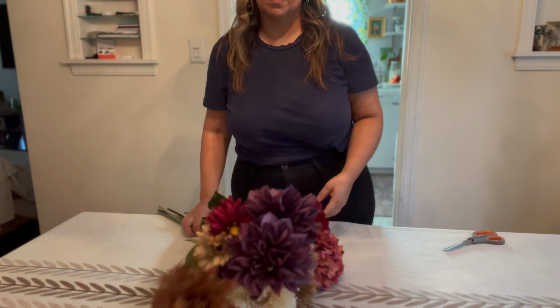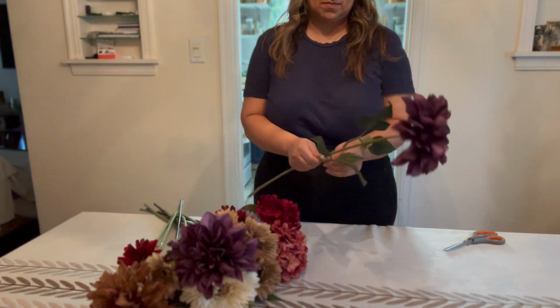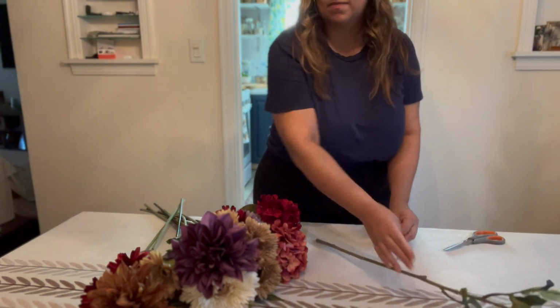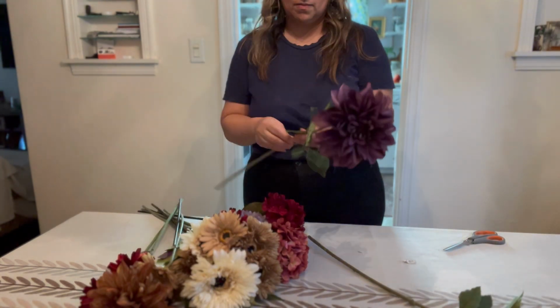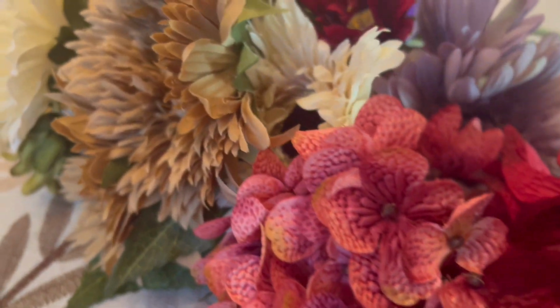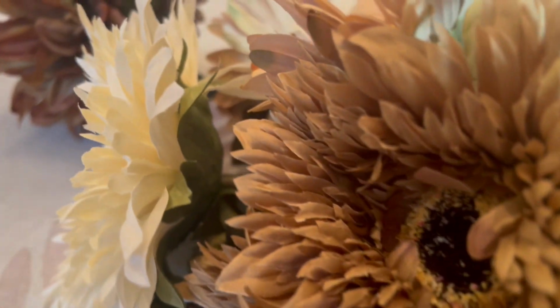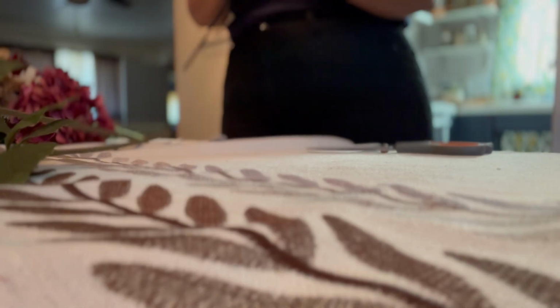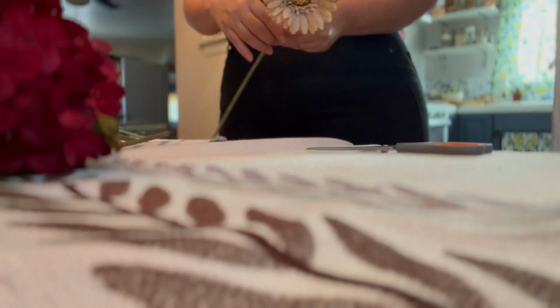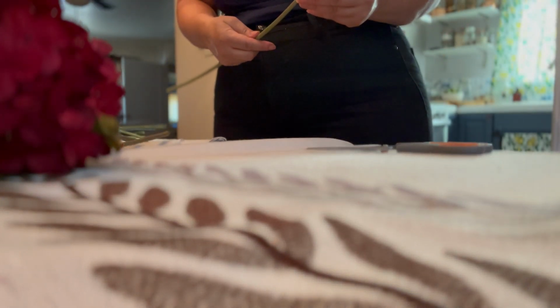So I am going to make a very big, very colorful dried flower bouquet. I found some gorgeous blooms for almost half off. I got these, and they will last me for a while, hopefully. And I got a variety of colors so that I could use them year round and just store them when I need to. And so I'm just going to take all the stickers off and then get this arrangement together.